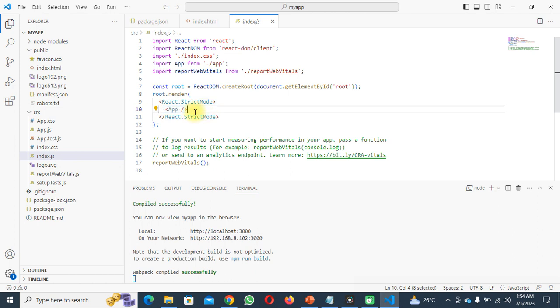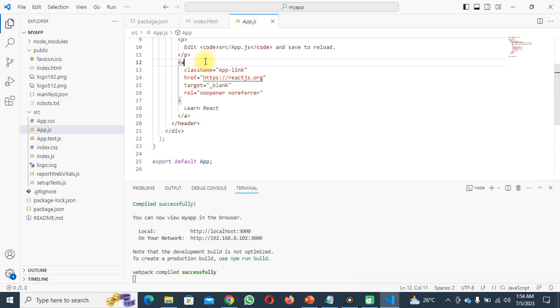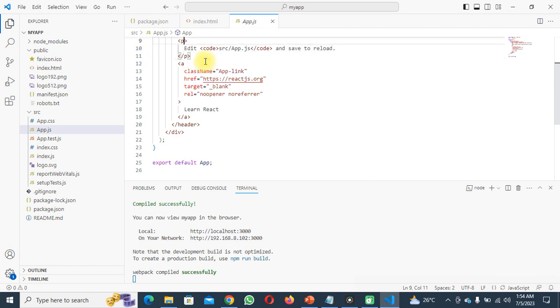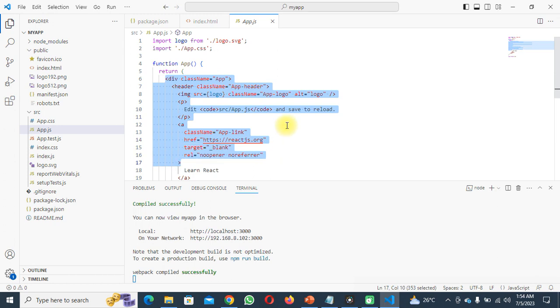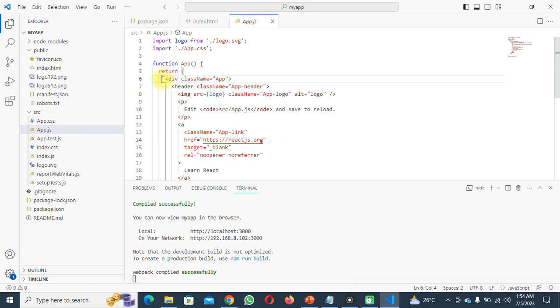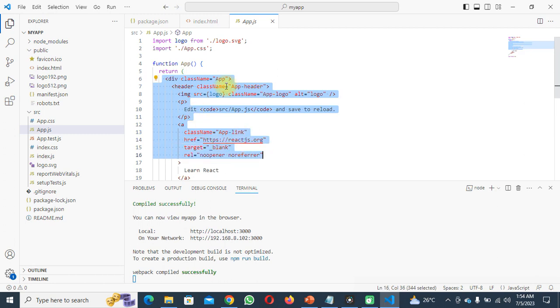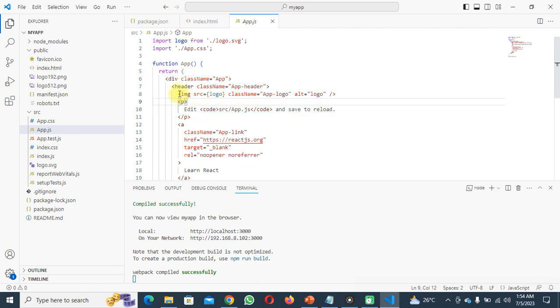This is JSX. So in React we use what is called JavaScript and XML, which is a combination of our JavaScript and HTML, XML. Alright, so this is the function that is returning our JSX. So this is HTML, right?